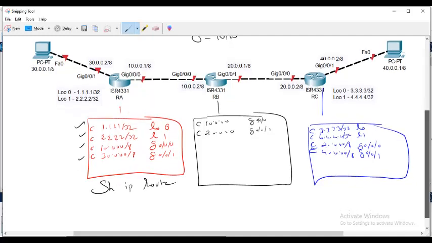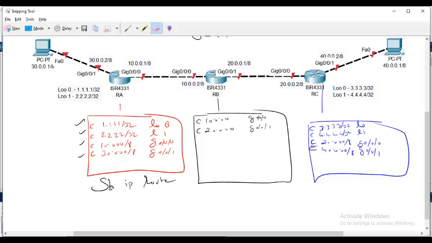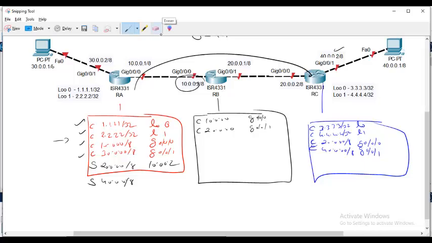All right. For which networks? For 20. See, this does not know about 20. So I have to write a static route saying 20 network. Where should the packet be forwarded? To this address. Next, another static route to the 40 network. If it wants to go to the 40 network, where should router A forward it? Not to C. It cannot go directly to C. No, it cannot. It has to send it to this same address, 10.0.0.2.